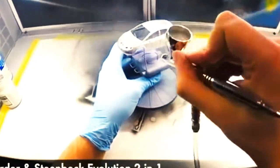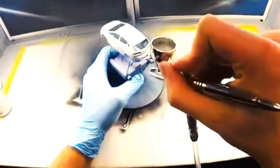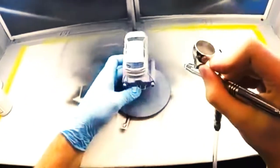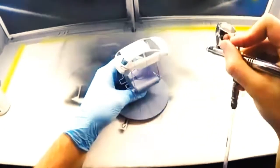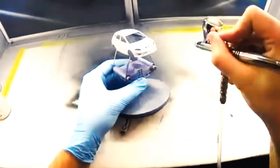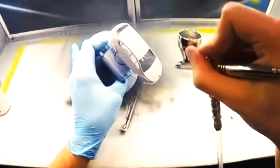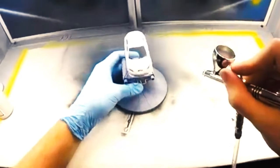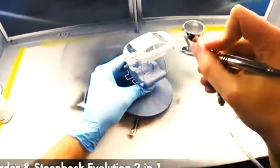I firstly went over all the hard to reach, easy to forget spots, and then also coated the entire inside of the body before moving on to the rest of the body with a first light coat. The first coat went on just fine, so I set it aside for about 10 minutes to cure and applied a second coat just to be sure that everything was nice and evenly covered.